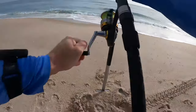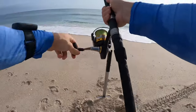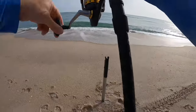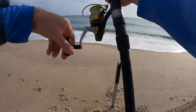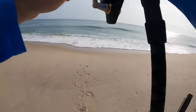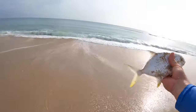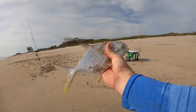I think we lost him — oh no, he's there, he was running straight in. This is the setup I just staggered to the north of the other one and it got hit within 10 minutes, so our strategy paid off. Come on... yes, it is another pompano! Third pompano of the day — a little small, a little undersized, so we'll get this guy back.